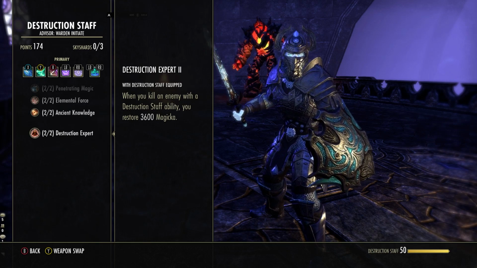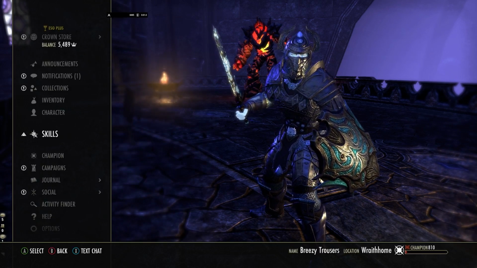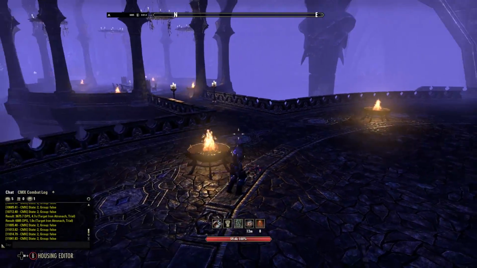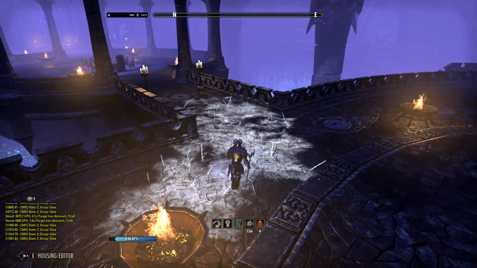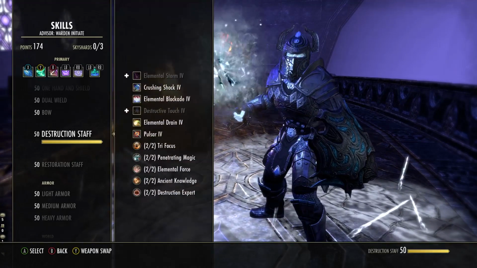And finally, when you kill an enemy with a Destruction Staff ability, you restore 3600 Magicka. So, if you heavy attack it, light attack it, Wall of Elements, Crushing Shock, Pulse, or anything from that skill line, and you kill it, you get magic back.